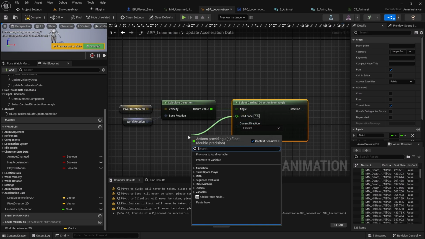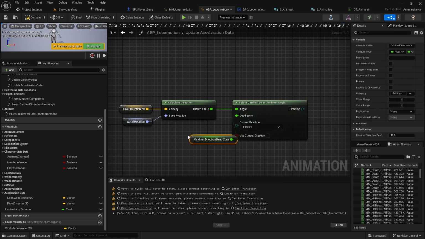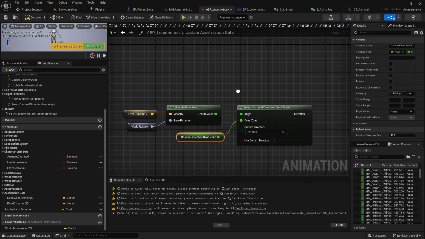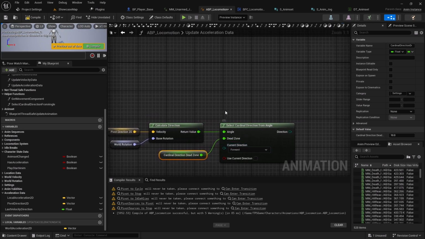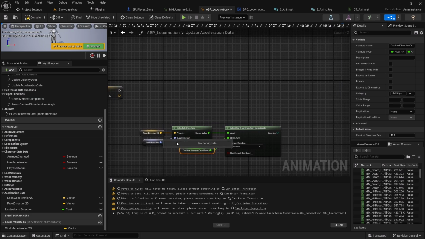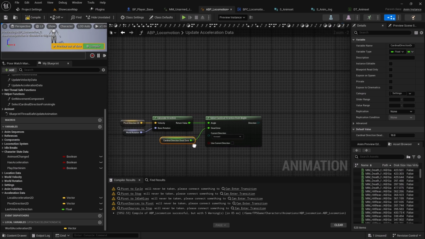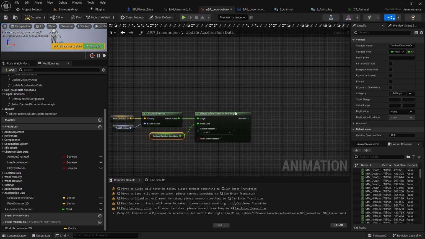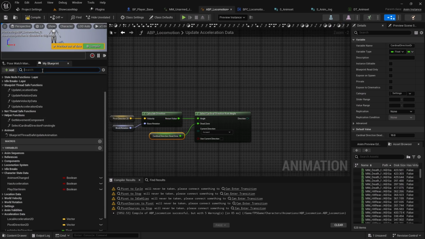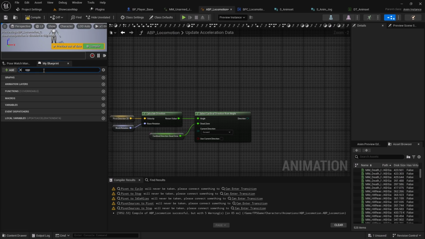And for the dead zone, I think we have the cardinal direction dead zone to be plugged, right? So we can pass the current direction as forward for now, and since this is a pivotal change, we have to get the opposite direction pointed by this specific direction, right? So do we have a function called get opposite direction?